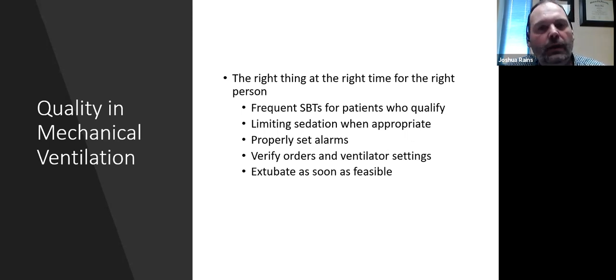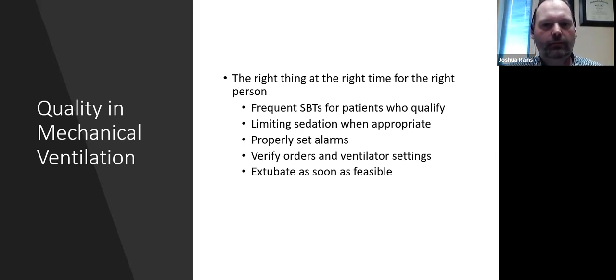Of course, some patients may need heavy sedation, quite a bit of sedation for a prolonged period of time to resolve their pathology, but when it's appropriate, we need to have good sedation management, I guess is a good way of saying it. I've covered it on the next one a few times, but it is relevant for quality just as it is for safety, because setting the alarms is doing the right thing. So I went ahead and threw it up there anyway.